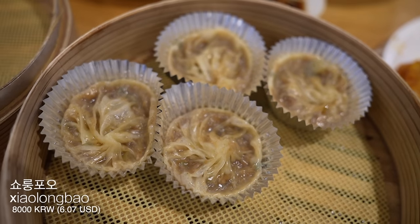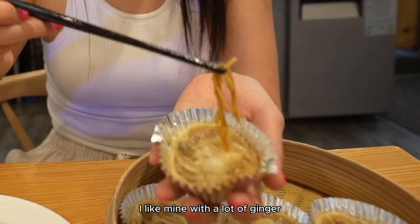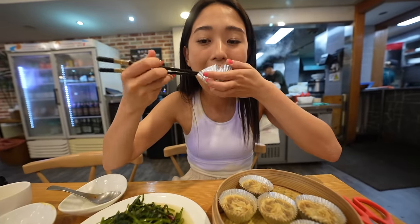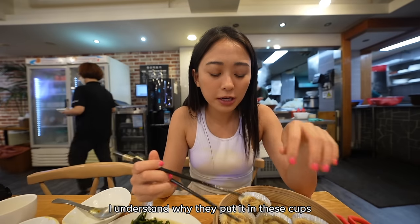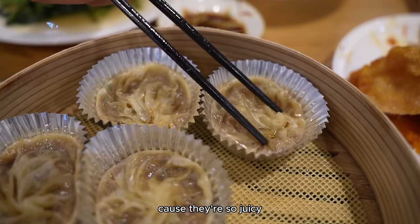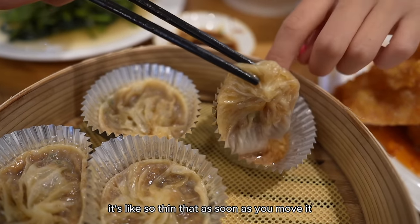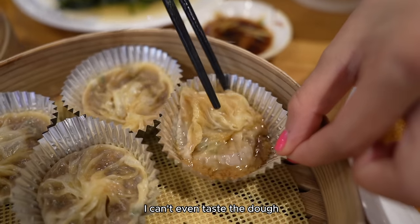I'll try the xiaolongbao now. Interesting that it comes in cups. I like mine with a lot of ginger, like this. I'm going to eat it like an oyster. I understand why they put it in these cups, because they're so juicy. The dough that covers the xiaolongbao is vinyl thin. It's so thin that as soon as you move it, it almost explodes in your mouth. I can't even taste the dough.